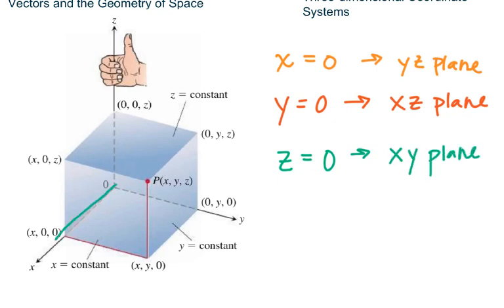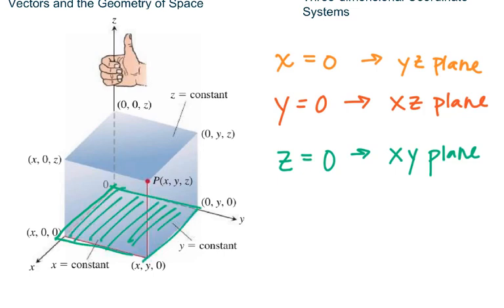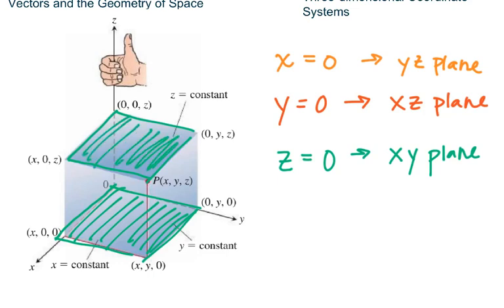And the xy plane would be like the base or the top of this rectangular prism. So right here, what I've highlighted on the bottom, that is z equals 0. The top also represents a z equals region, but in this situation, we may have counted up 1, 2, 3, 4, 5, 6, 7, 8, 9, 10 units. If I were counting up 10 units, then this would be z equals 10. All right, that top plane.